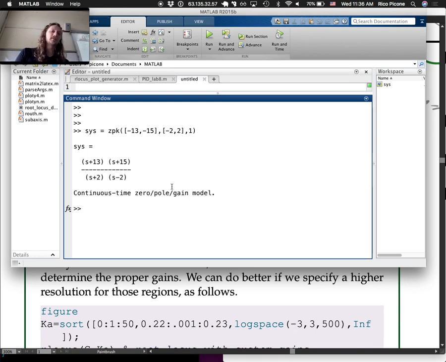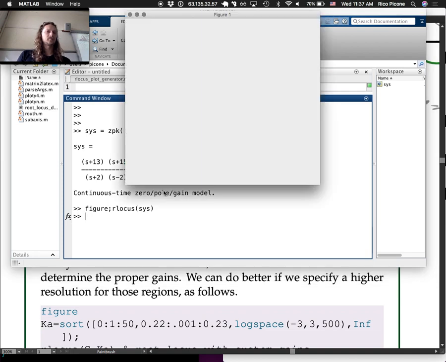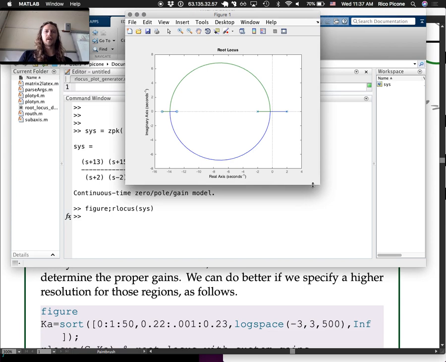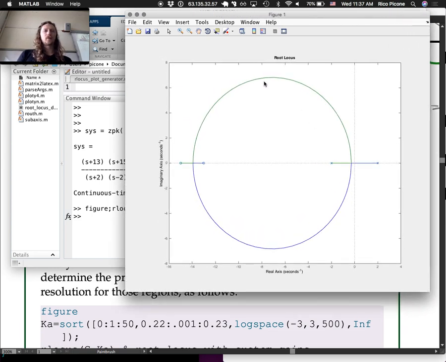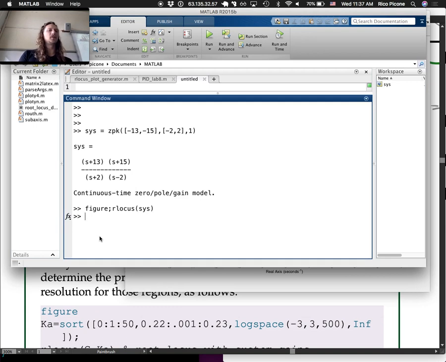So sys now, we can do things too. We want to do a root locus. So let's just naively open a new figure and say our locus of sys. And this is what we get, which is pretty cool. There's a nice thing you can do when you use root locus.